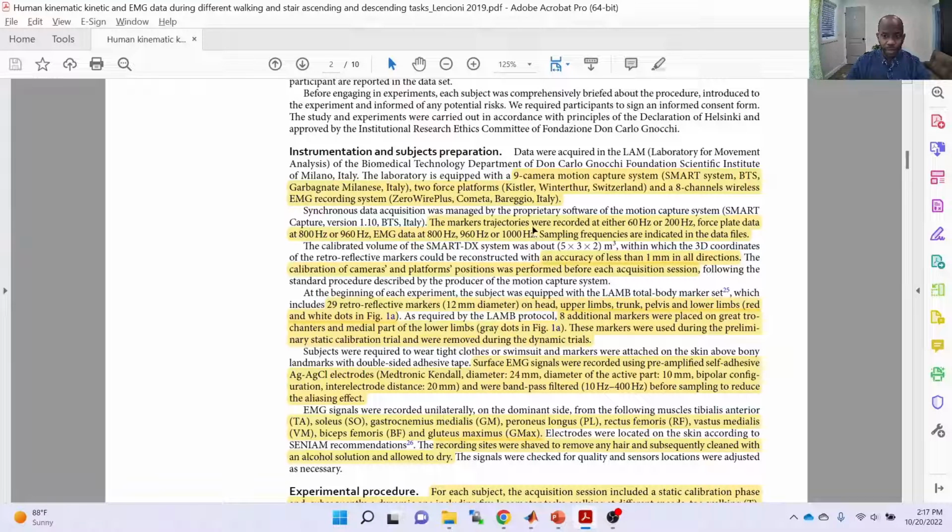So the next point was about the frequency at which our data were collected. And we can see that that's largely highlighted here. So it looks like, depending potentially on when the data were collected in this lab, marker trajectories were recorded at one of 2 frequencies, and similarly force plate data and EMG were recorded at one of several frequencies. So this is something you'll want to keep in mind when analyzing the data, and not assume that there's a constant frequency for all trials and all participants. And when we look at the data more closely, we'll see how we can extract this information automatically so that we don't have to manually update it for each participant.